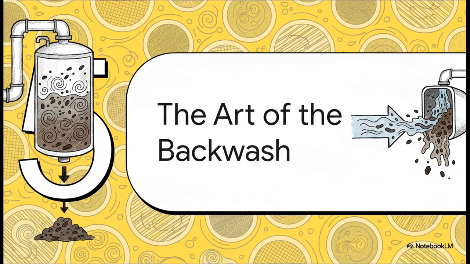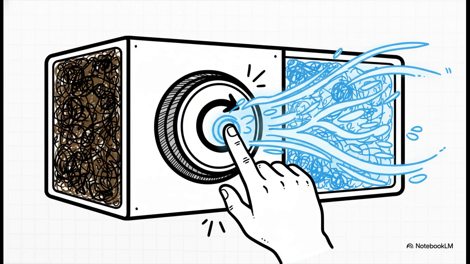Which brings us to a really critical question for all those other filters. Eventually, they all get clogged with the junk they've removed. So what do you do then? You definitely don't throw away tons and tons of expensive media. No, you do something much smarter. You basically hit a giant reset button.